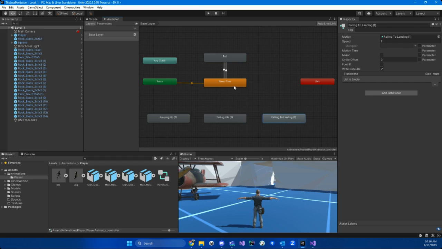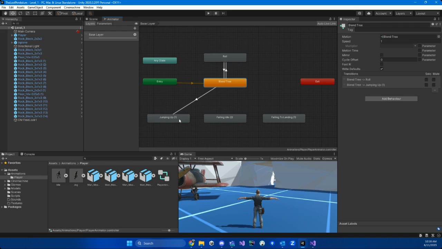So next thing I'm going to do is create some transitions between these. Obviously you can only go to a jump state while you're in the blend tree, right? Just to refresh the memory, the blend tree has two animations, idle and movement, right? So whenever you're in any of those, that's when you can transition into jumping. So I'm going to right click blend tree, make transition, jump.